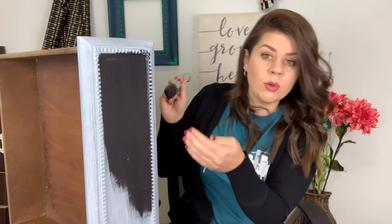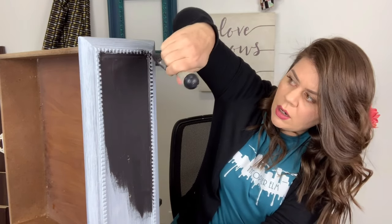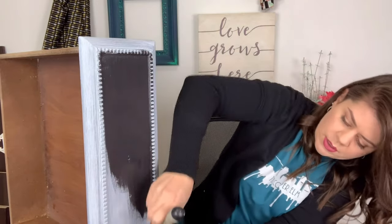I'm going to do a quick run on the main flat areas and then come back in and do the trim work. It's up to you which direction you want to go — you can do your trim first. But basically I'm going to start with the flat surface, come back and do the trim, then hit that flat surface one more time for a nice even finish. I've done about half to two thirds and I'm just now dipping into more paint. The coverage is pretty darn good. With a damp brush, if you add more water your coverage gets thinner but it's going to self-level more — so you've got to decide how important self-leveling is versus coverage.